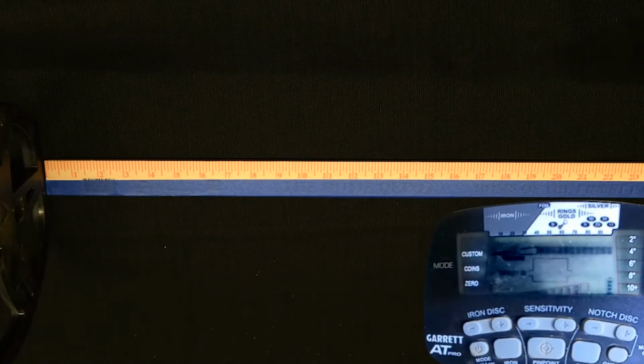Next up is going to be the Garrett AT Pro. Me and the Garrett, we go way back. I've had this machine for years. I customized it. I did a camouflage dip kit on it years ago, and I love this machine. For years it's been my go-to machine. I always grab this one when I'm headed out, up until recently when I bought that Minelab, and I'm not by any means ready to retire this machine because I still love it, but I also love that Minelab. But anyways, let's see how this machine here does.